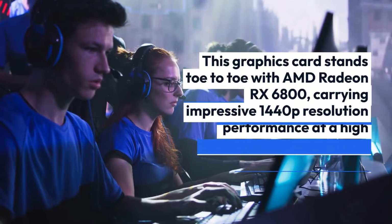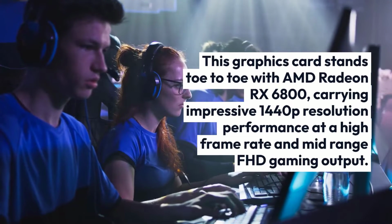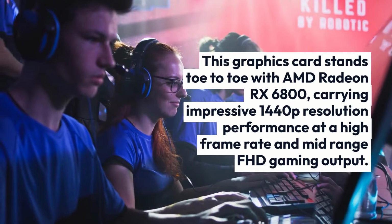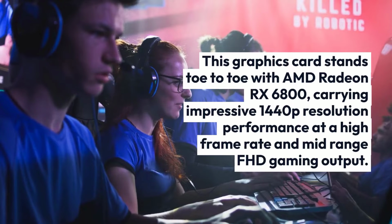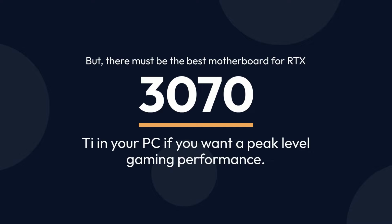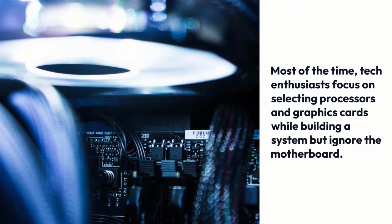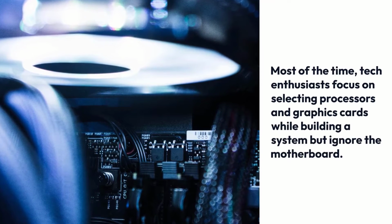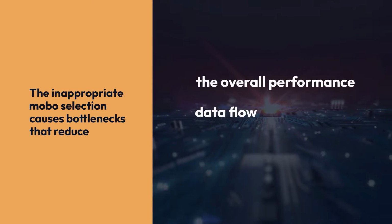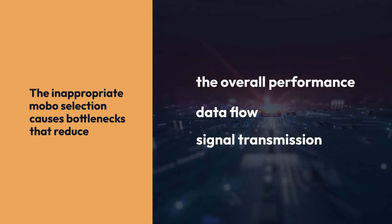This graphics card stands toe-to-toe with AMD Radeon RX 6800, carrying impressive 1440p resolution performance at a high frame rate and mid-range FHD gaming output. But there must be the best motherboard for RTX 3070 Ti in your PC if you want peak-level gaming performance. Most of the time, tech enthusiasts focus on selecting processors and graphics cards while building a system but ignore the motherboard. The inappropriate MOBO selection causes bottlenecks that reduce the overall performance, data flow, and signal transmission.